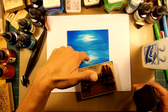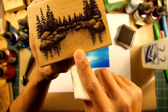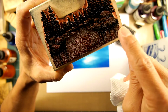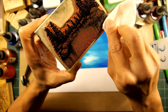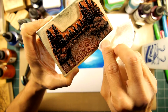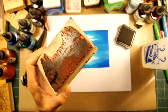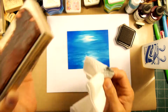Now, there's going to be this little area of reflected light down here, so what I did was, there's this little dot pattern down here on the stamp. See this right here? I didn't ink up this area down here, and I want that area to transition a little bit more softly than it perhaps would if I just inked all that up in black. So, blotting off some of this down here. If you want a few streaks and those kind of reflections there, you can do that too. I just took my paper towel and wiped it that way and that way. Okay.